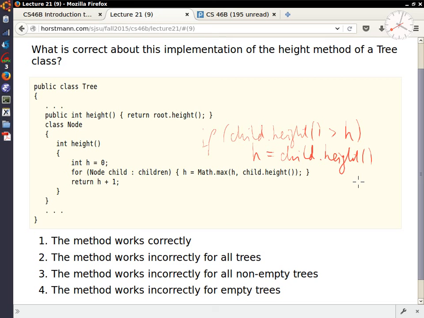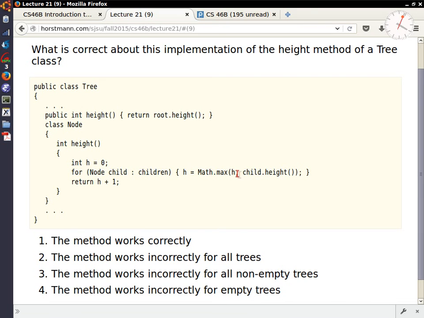Oh, this would call the method twice. Right, so if h is greater than child height, then it'll call the method one more time, and that's a potentially costly method. That method goes into all of the leaves of the tree. And do I really want the tree to say, oh, I had 1,000 children, and then say, oh, how many was that again? And it has to go through its entire set of children again.